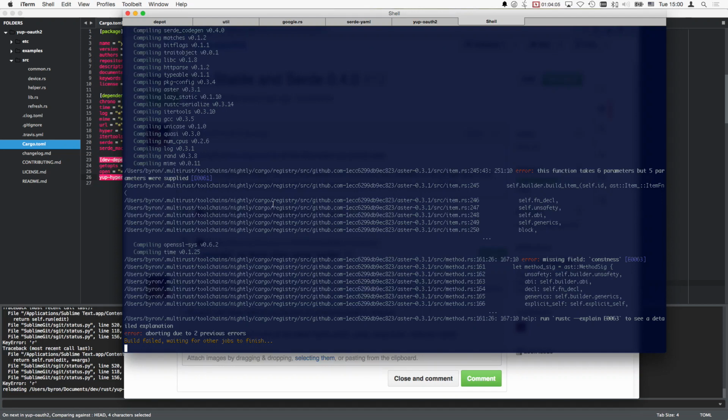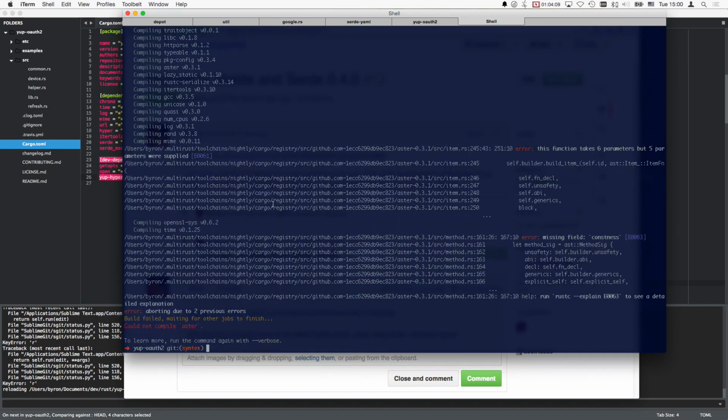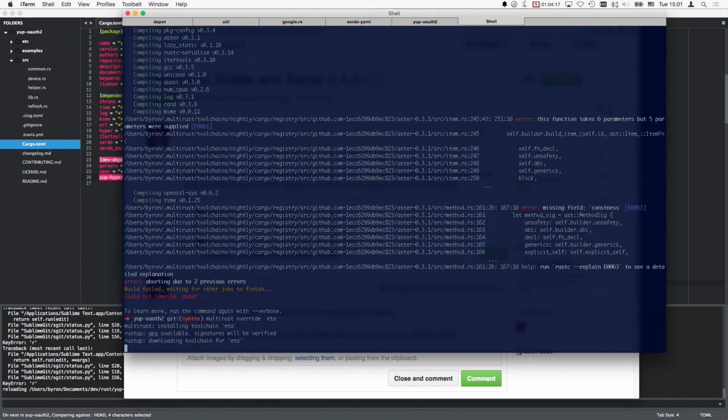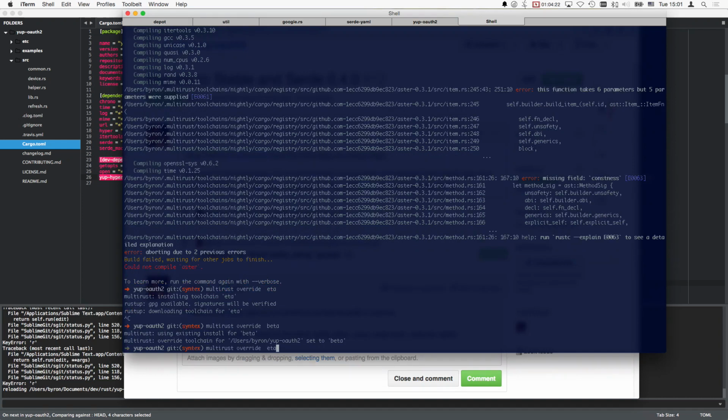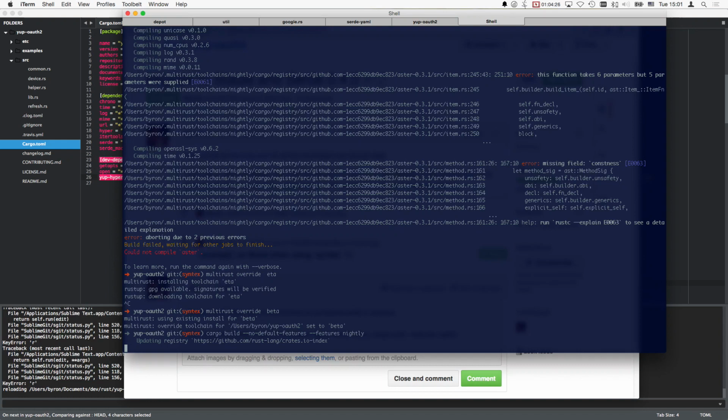No, because Aster doesn't even build anymore. Yeah, maybe if I set it to beta, it works, because that allows unstable stuff. Maybe that works even, but I don't know.